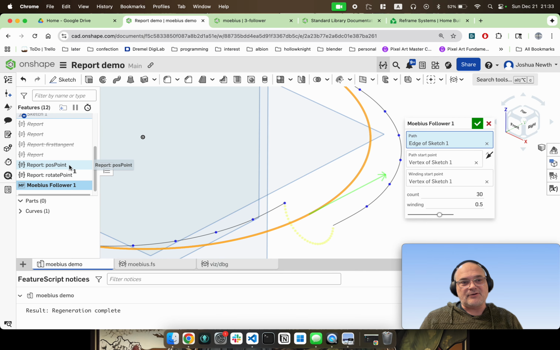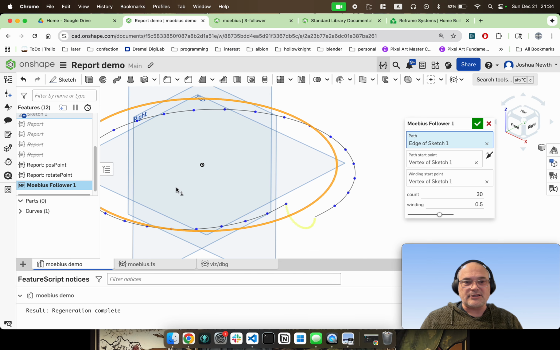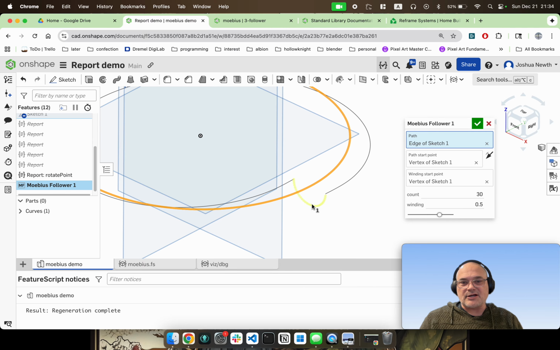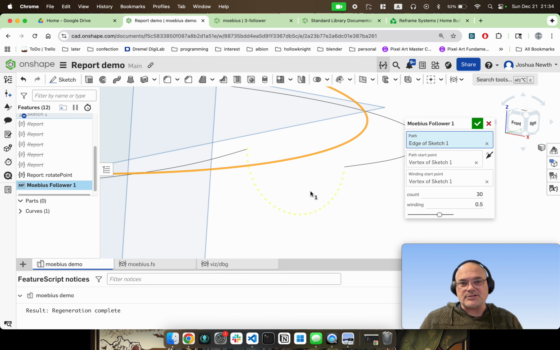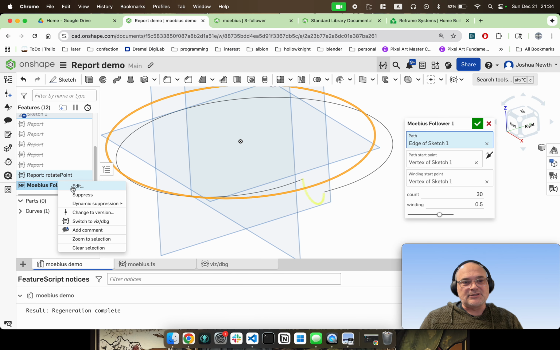And you know, I don't care about the first tangent either. I just want to, yep, those are looking good. I'm going to keep them off. Yep, the positive points, these are those blue ones that represent the parameterization along the curve. Those also look good, and so I can turn those off. And now I'm just left with the rotate points, which I want to examine more closely. And yeah, so I can turn them on or turn them off.